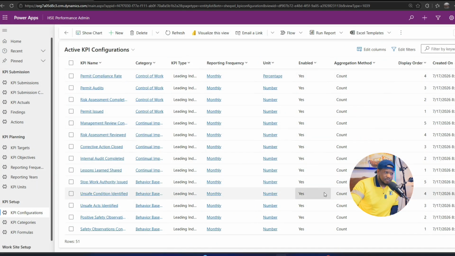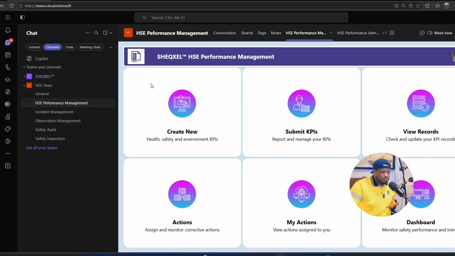But the key thing you want to pay attention to is the enable field. Now, this field you see here, you will have to toggle it on as yes, literally, so that it will then imply that you're going to use it in the software. If you indicate no, it's not going to initialize. Okay, so without wasting time, let's quickly create a KPI.